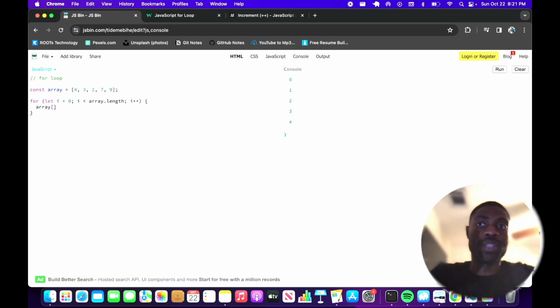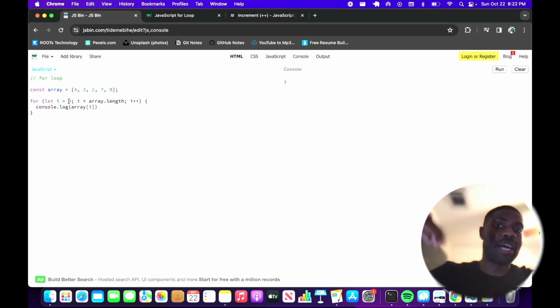So we can put I into this bracket notation, and then we can place this in a console.log and paste that in there, clear this, and then when I run this, I should get each item in the array because I have the index from I, because we're looping over each and every single item in the array and we have the index for it. So let's run this, and voila, we get each item in the array.